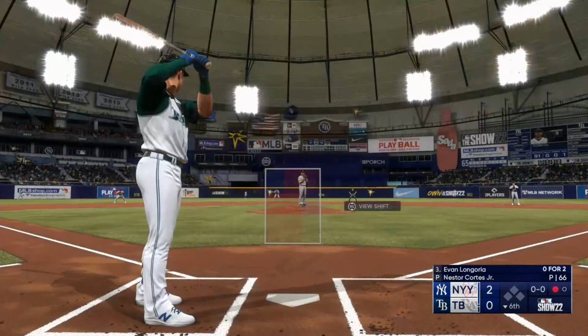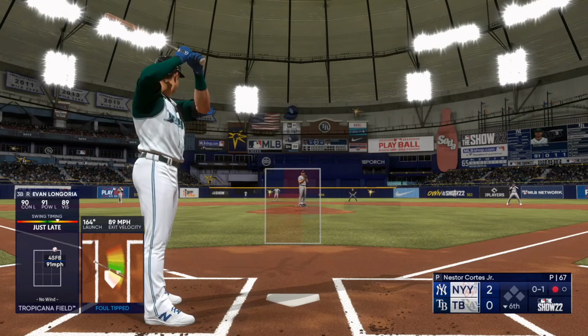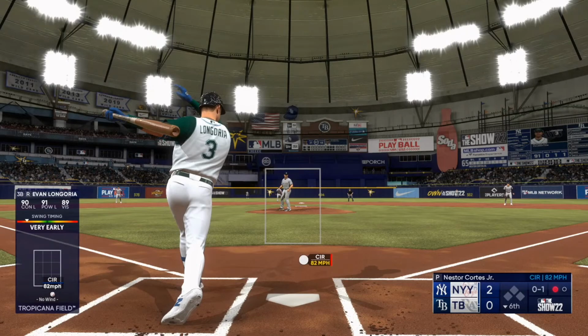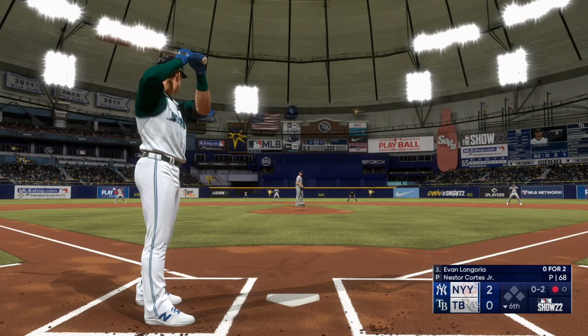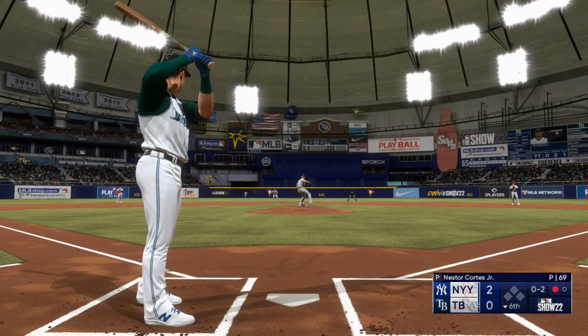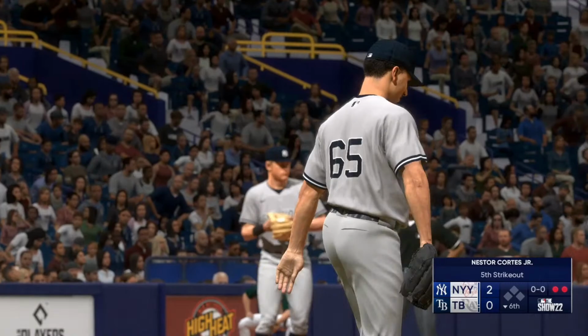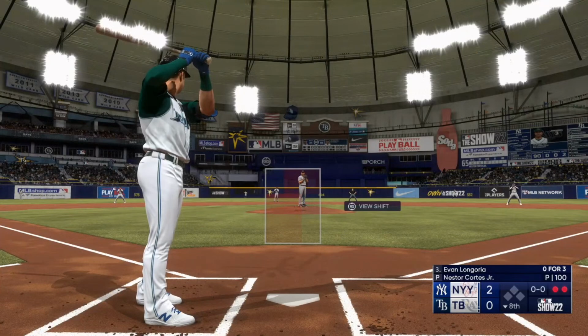Come on. Come on. Get a hit. And that one fouled off. Swings through that, and it's a strikeout. Oh. Two gone. Come on, you got to bend this. You're 96. And I can't even hit with you.